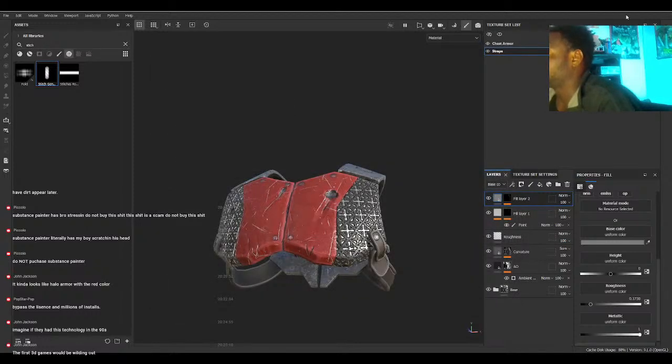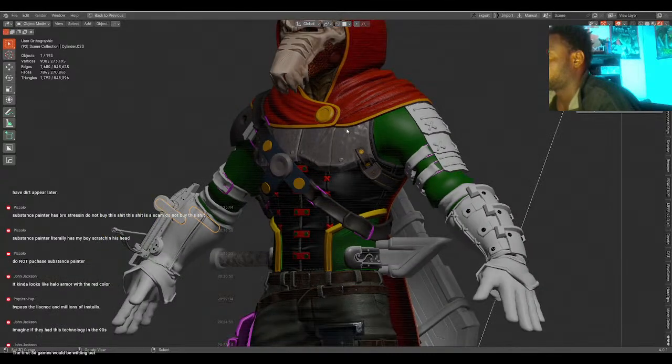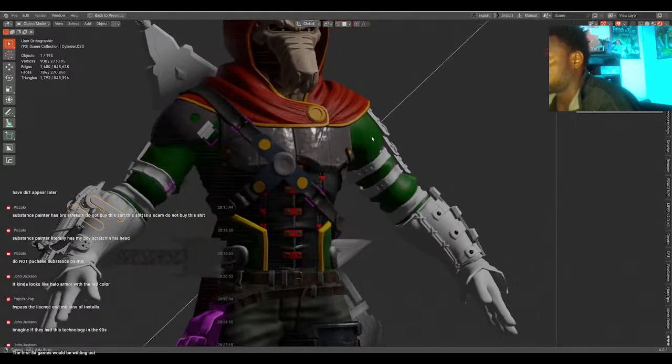All right, let's check back in Blender. If Blender is a good boy, it'll update the textures automatically, but it won't.